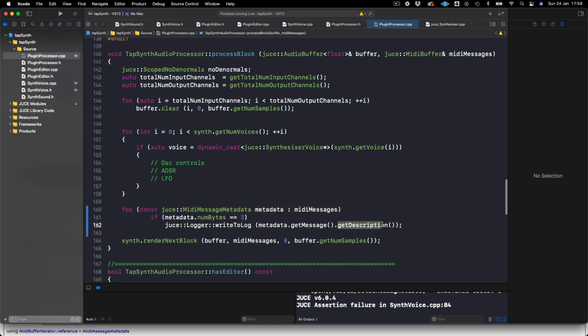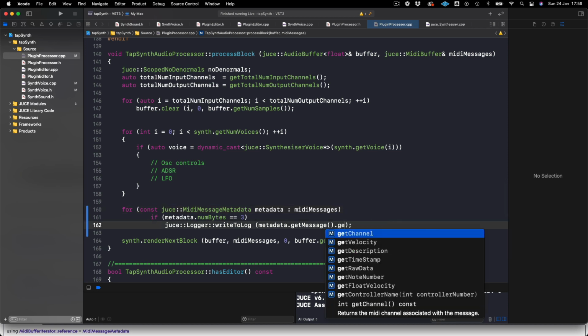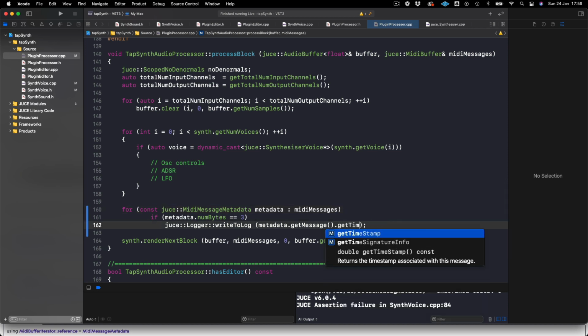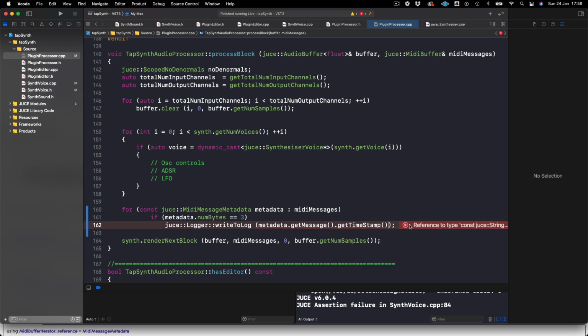So I'm just going to change this to get timestamp. Okay. Now the problem is this returns a double, and write to log needs a string. So I'm just going to wrap this in a JUCE string, like so.